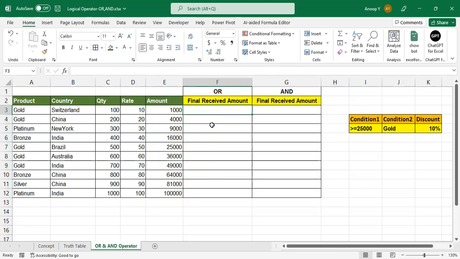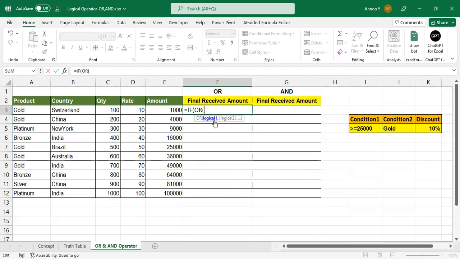Here I will use the IF function, because the OR function will only give the result true or false. But in place of true and false, for what you have to display, we have to use the IF function, because in Excel, IF is the only function which generates the result on the basis of a true or false condition. So here I will use the OR function, and it says logical one, logical two, and so on.